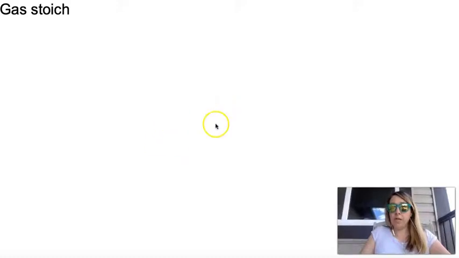Okay, so far we have done gravimetric stoich and solution stoich. Now we are going to look at gas stoich. Gas stoich, I would say, is probably the more complicated of the three, and that's because there are three different ways to do gas stoich. Why are there three different ways? It depends basically on what kind of conditions we have in determining what we are going to do.